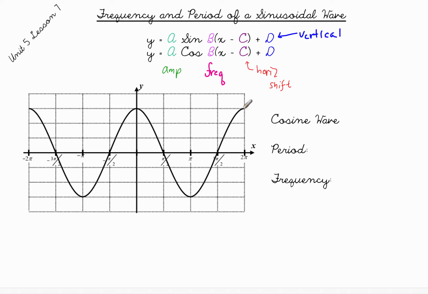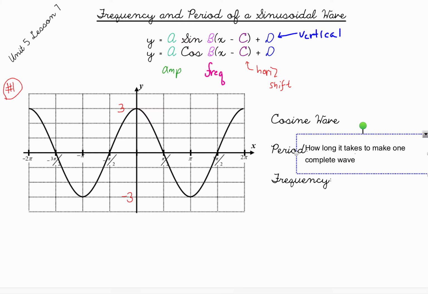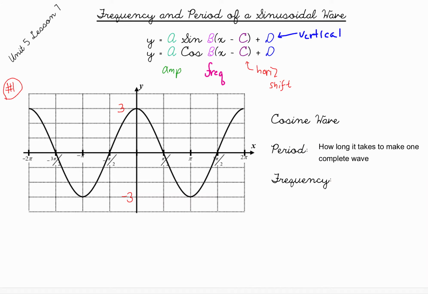So written below here we have a cosine wave. Now we can look at this, and if we make each one of these 1, this is 3, and this is -3. Let's call this example number 1. It's a cosine wave, and its period. Remember, a period is how long it takes to make one wave. So since we're looking at a cosine wave, how long did it take to make one complete cosine wave? In other words, how long did it take for it to start high, hit its lowest point, and end at its highest point? According to this, it took 2 pi. So this period is 2 pi.